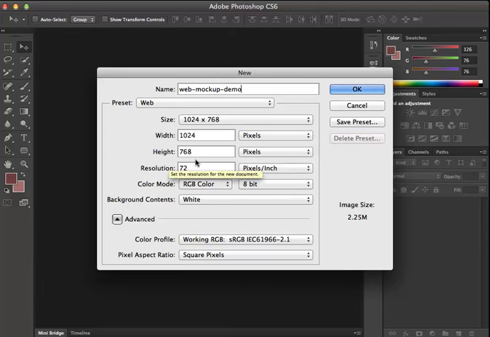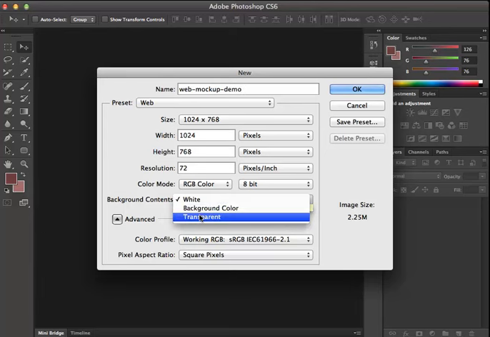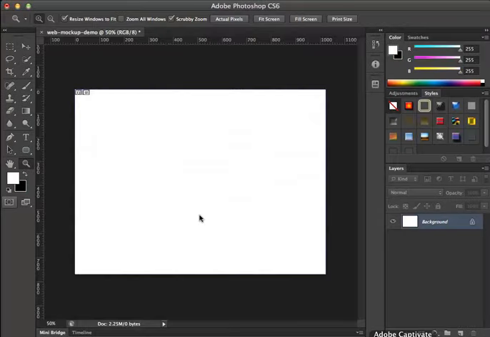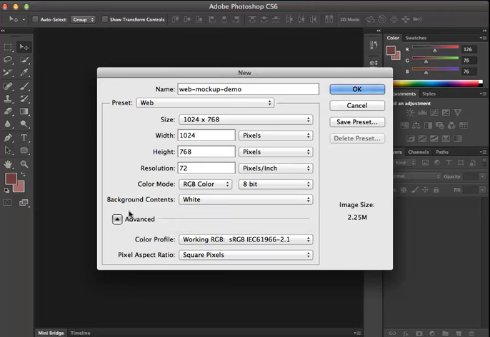And then the resolution should always be 72 whenever you're creating anything that's web-based or anything that's going to be seen pixel-based. So on a monitor, projector, and things like that. And your RGB color mode is the color mode that you want set for anything that you do for web. Okay, background contents, this just means we can change the color of the default background, because it always defaults to black. You can go in here and you can change it to background color, or you can make it transparent. Transparent are the little squares and pixels. I actually prefer sometimes to work in transparent, because then it reminds me to put a background back there. But for this, I'll go ahead and do white, and then we'll just go ahead and change it out.